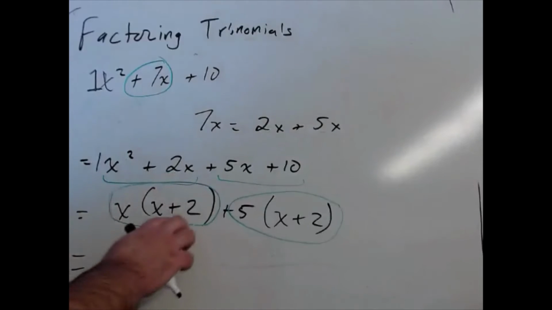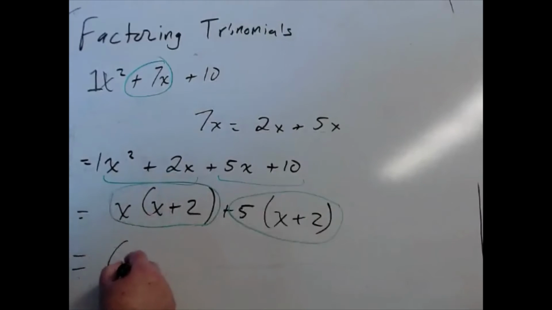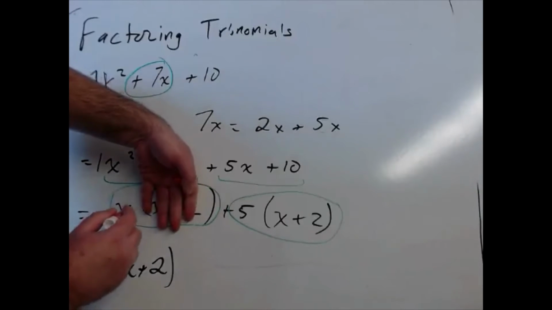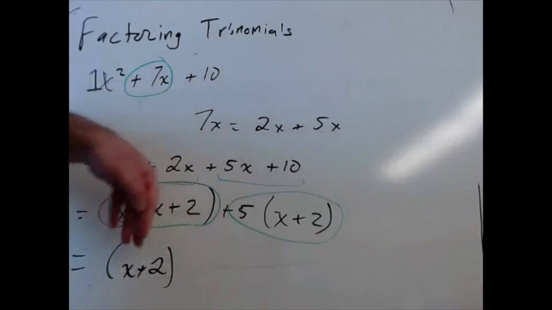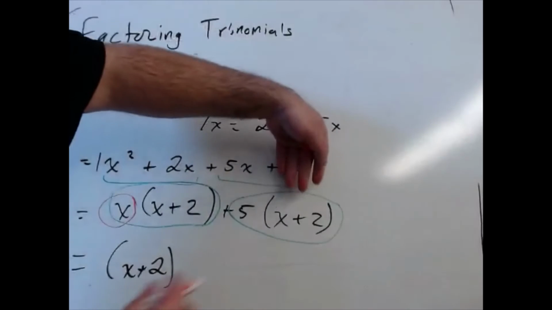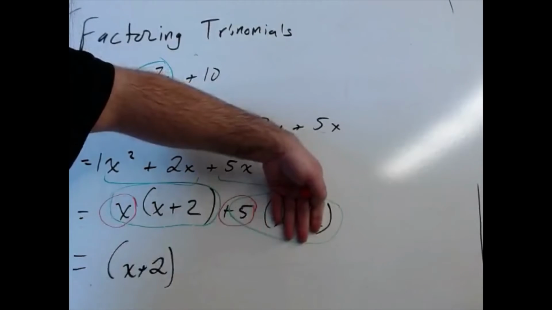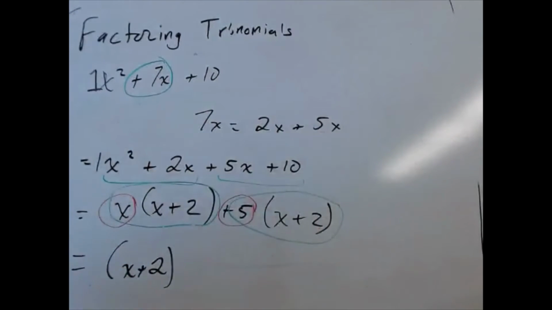So what I'm going to do is take that common bracket, write it out in front, so the common bracket is x plus 2, and then when I take this term here, x times x plus 2, if I cover up the x plus 2, I'm left with x. Okay? Now when I go over here to this term and I cover up the common factor, the x plus 2, I'm left with the plus 5. So the term that goes in the other bracket here is going to be x plus 5. So my final answer here is x plus 2 times x plus 5.